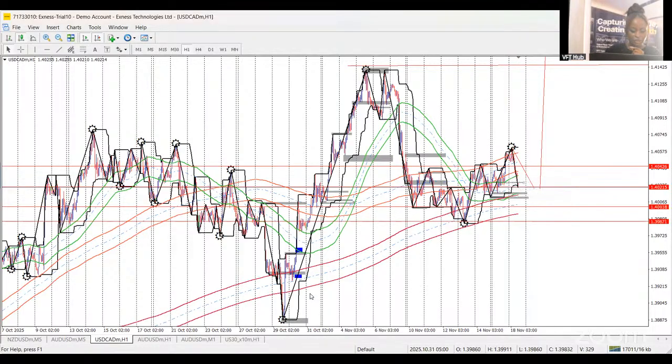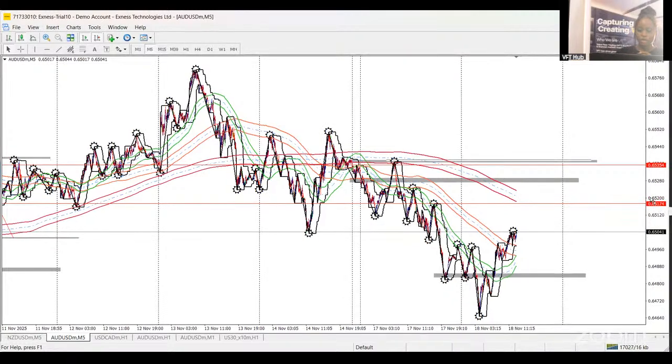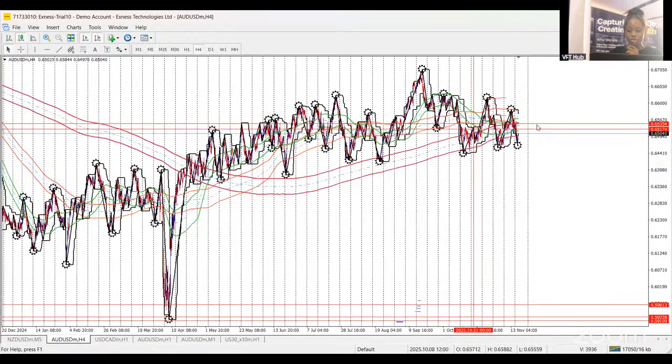Now looking at AUD USD to see what it has also done. From the M5. Remember, I stated looking for temporal buy opportunities, and it is currently buying back into these POIs. So these guys have been playing beautifully well, although not the most volatile, but they've been delivering. So this is currently buying back into what could serve as the next point of interest for us to now start looking for opportunities to sell, but if they get violated, then we know there's more room for AUD USD to continue to buy until a new sunshine is printed. And that is why it is important to have these indicators, for those of us who don't, because you then be able to see how they move.